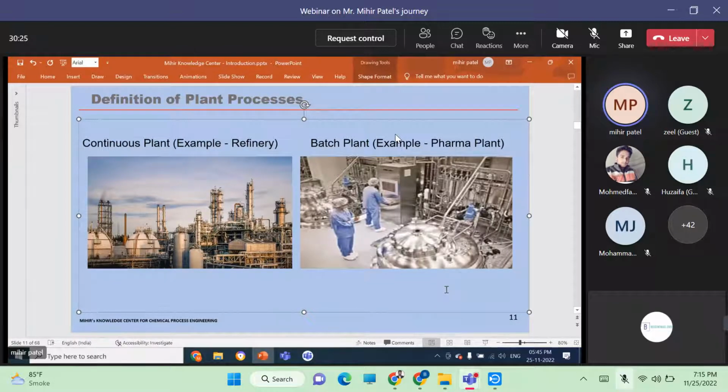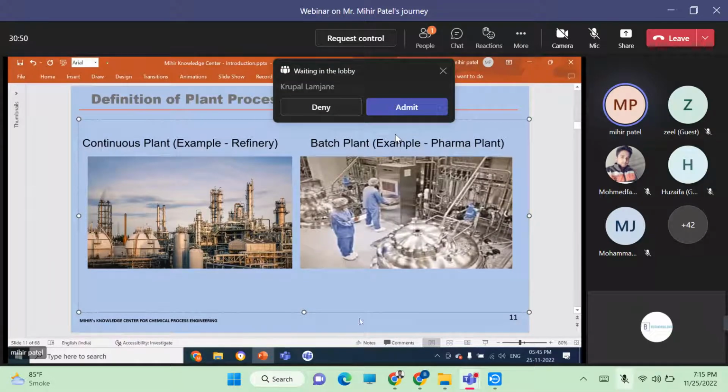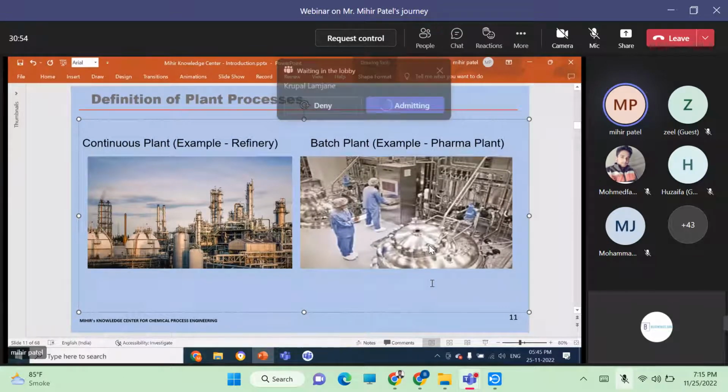So let's say the control system. Chemicals A, B, C, D are going to be dosed. So chemical A is dosed first, B follows, then C is dosed. So all this has to be defined by the process engineer. Whereas in a continuous plant, this is not really required. The plant runs continuously 24/7, and accordingly, the documentation differs in both the plants. Okay, so this is why I put this slide here.